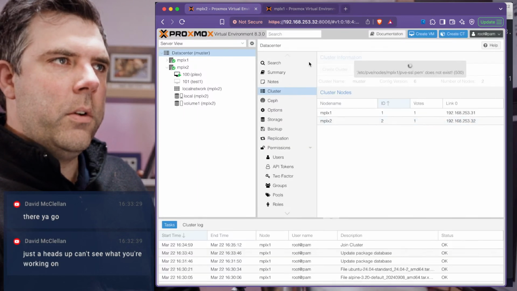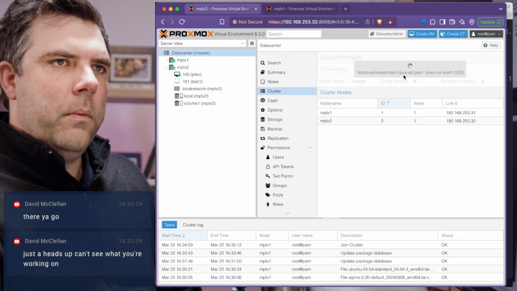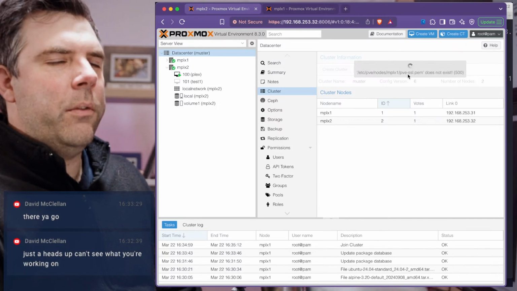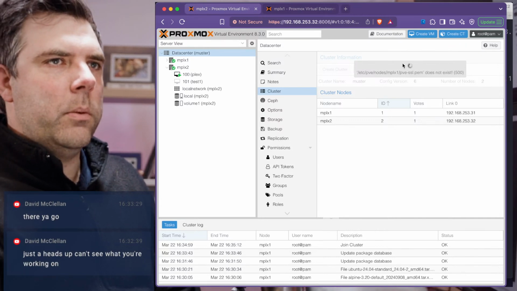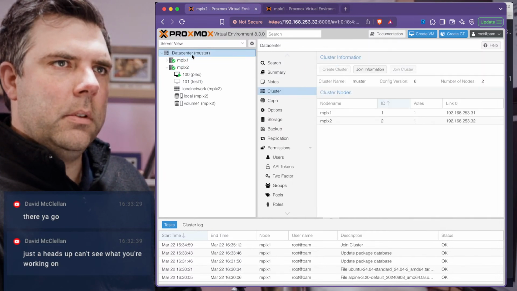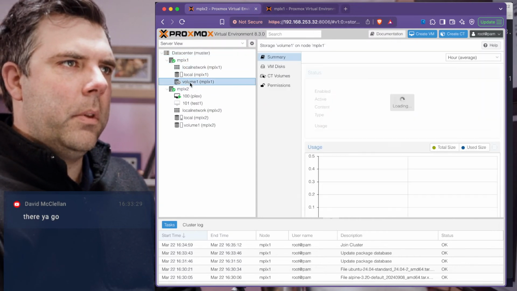All right, and if we look over here, we may need to do a regeneration of certificates. Oh, I forgot to reboot as well on this one. We might have to regenerate certificates. We'll see what happens. That may have just been an intermediate error. Okay, so now it looks like these are both up.